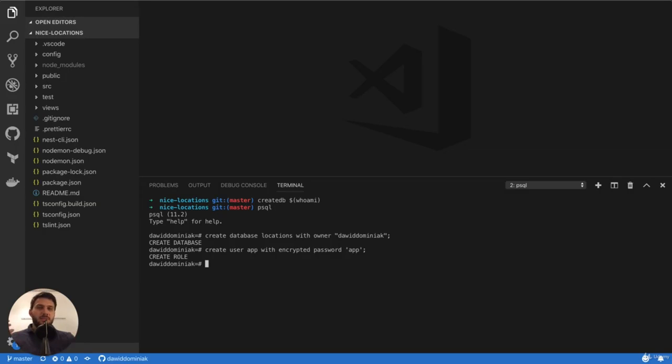It might be quite easy because it's only a local database, and our user must connect to the database and achieve it. To achieve it, the user needs some privileges. So let's grant all on database locations to the app user. Yep, and that's all. It's just a prerequisite to our journey to the persistence layer.